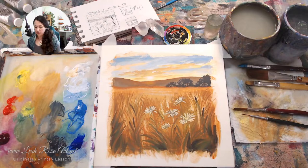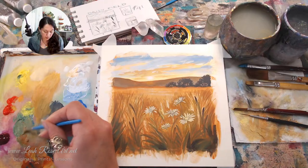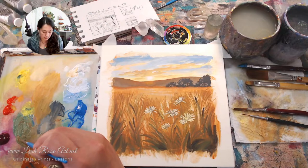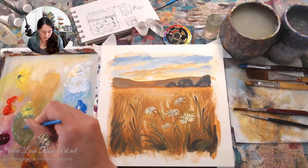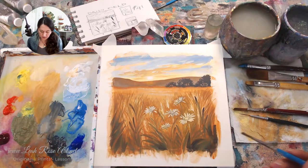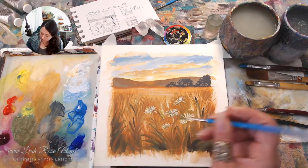Okay, now that we're all the way around our primary flower shapes, I'm gonna take a look at where everything is. I'm using a point brush right now, so I can use that to make some more specific grass shapes. I noticed that our medium green is kind of too intense, so I'm gonna mute it down with some sienna. Going to be a similar value, maybe just a teeny weeny bit darker, but I like that warmer green for this piece particularly. So I'm just going to add a few more specific leaves.